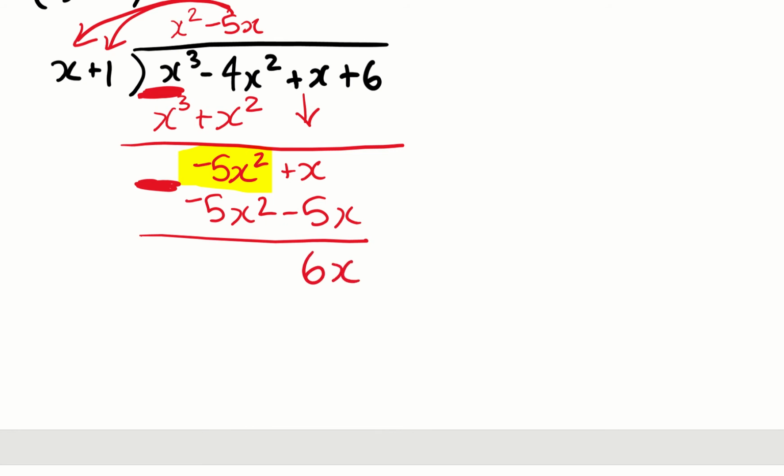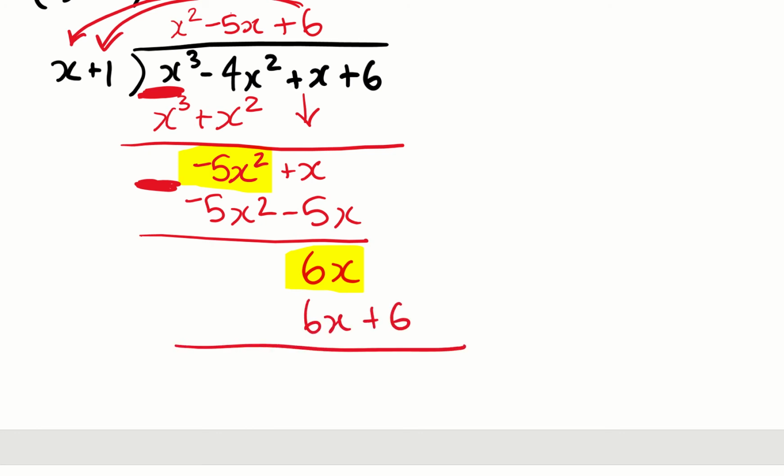Alright, now here's my value once again. So I go again. I'm going to say, okay, x times by what will give me 6x, that's a positive 6, and now multiply it in. I'm going to get 6x plus 6, bring down my 6, make my subtraction, and I get 0. Now, of course I should get 0 because x plus 1 is a factor. If you don't get 0 there and x plus 1 is a factor, something's gone wrong. You should have got 0 because we've already established that x plus 1 is a factor.